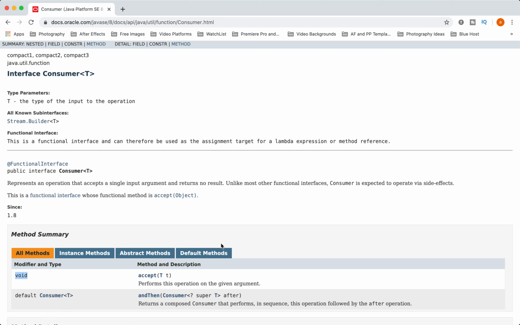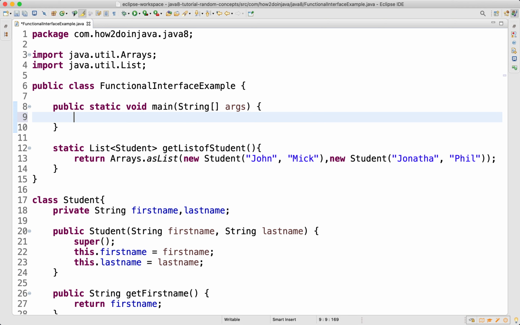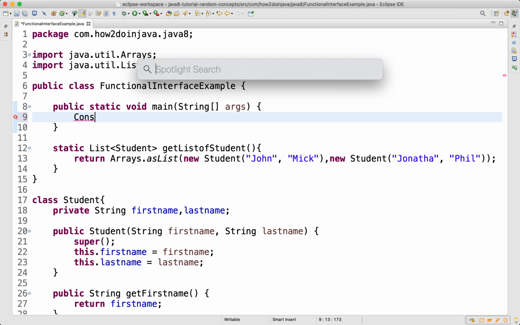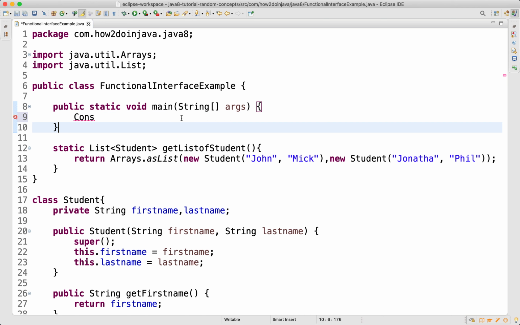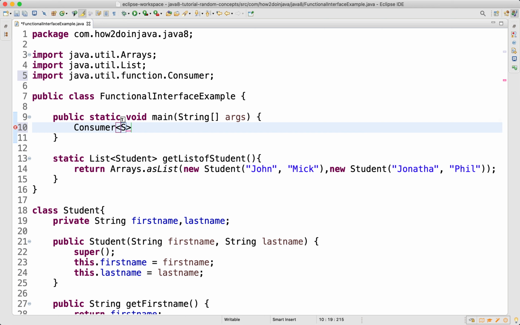Let's try with some simple example. I'm going to create a simple consumer here, under Java, and I'm going to use a string.